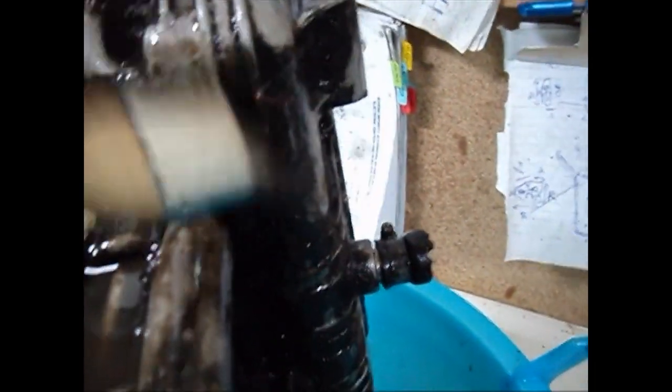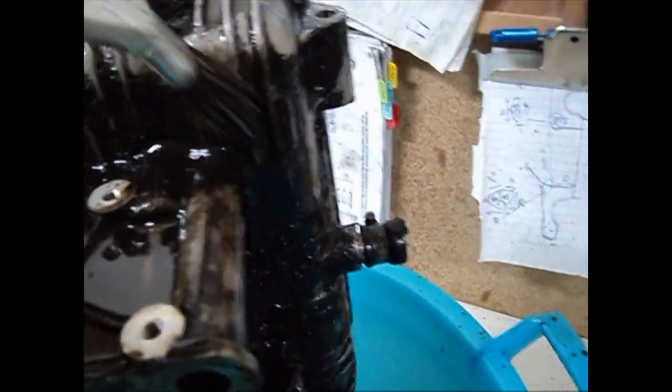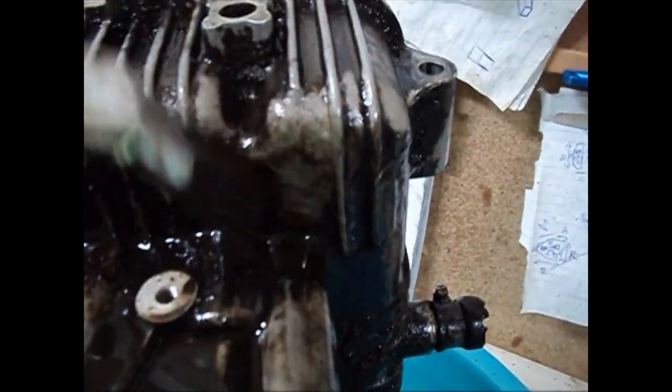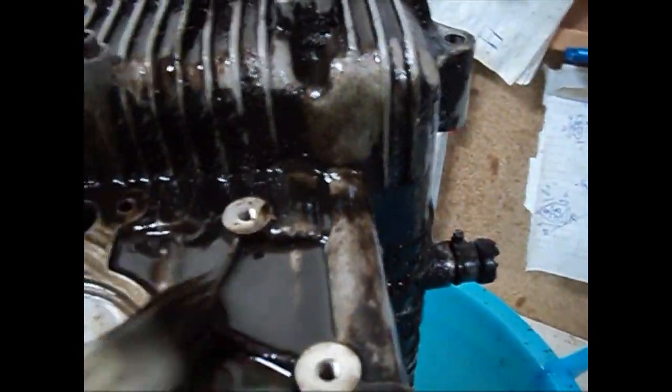So here, let's watch a flat piece and see all the dirt sliding away like so. See? And I will proceed with cleaning this lower engine piece.